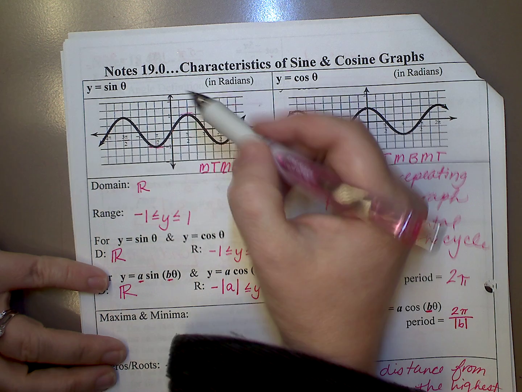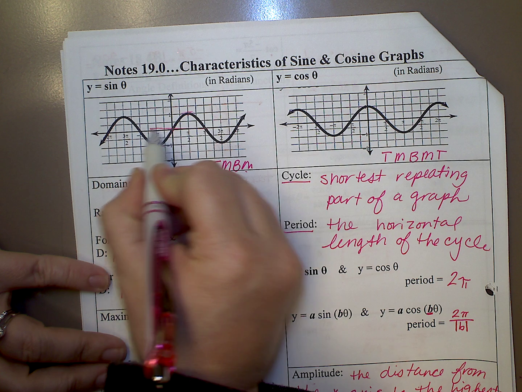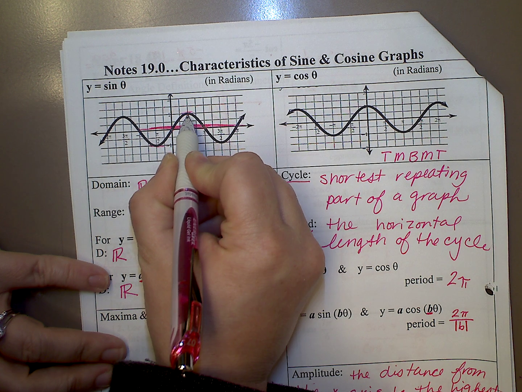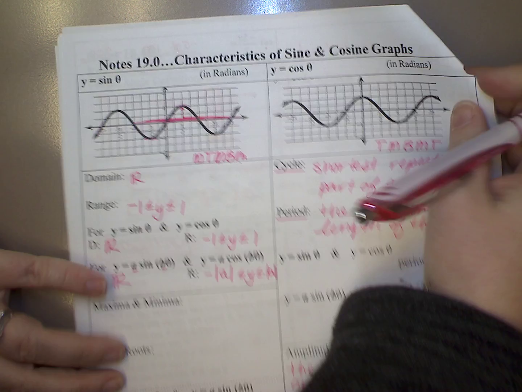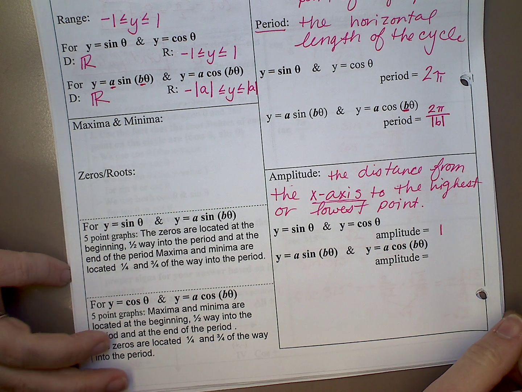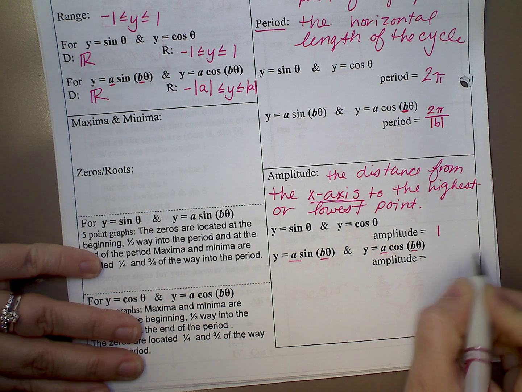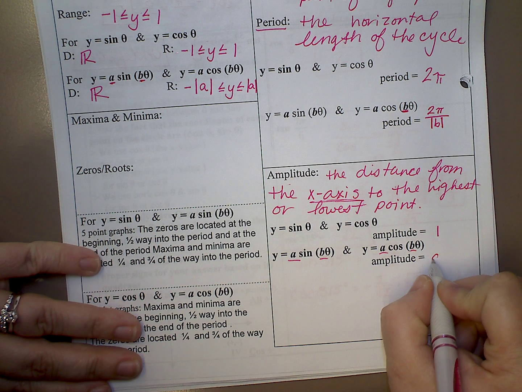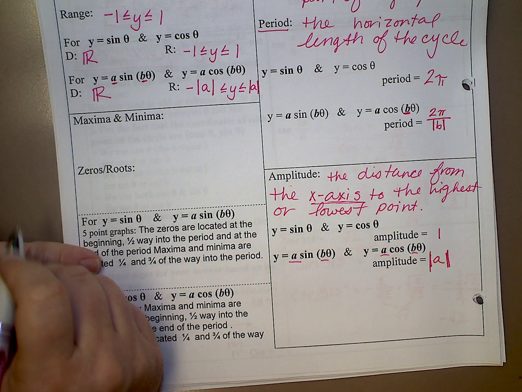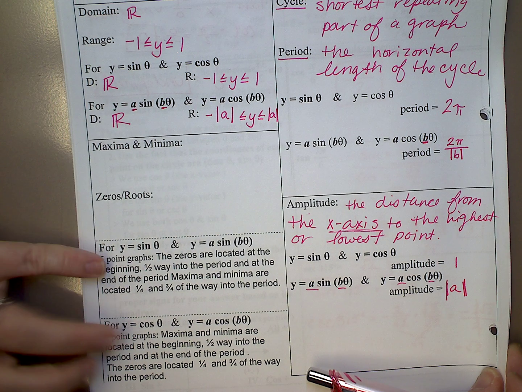So for each of these graphs, the highest point was 1 and the lowest point was negative 1. So we would consider this line, the x-axis, basically like our center. And so since at most it only goes either up 1 or down 1, we would say our amplitude is 1. It's kind of like how tall is it? When we are talking about a sine b theta, again, when we throw in those extra numbers, our amplitude would be a, and we always take the absolute value of it. Amplitude's always positive. And we'll see what happens when we make things negative in a little bit.